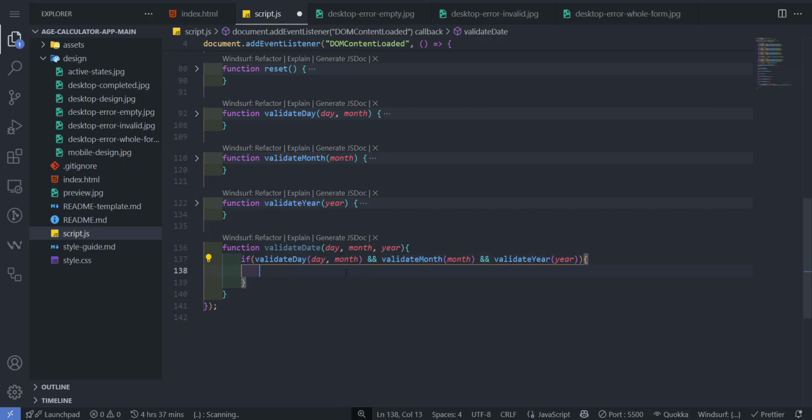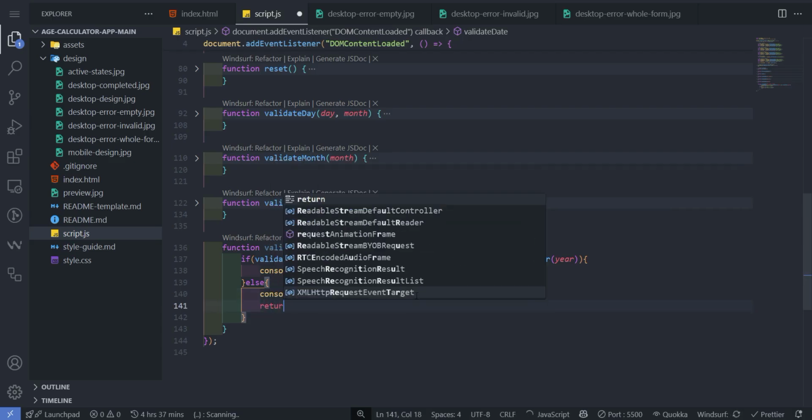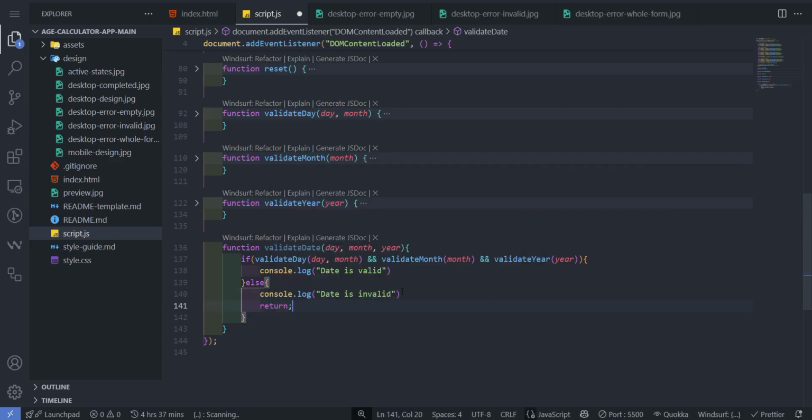And does this return true? If all return true, we can now come here and do console log date is valid. But if it's not validated, we'll say date is invalid, and then we'll return. That means we don't want the code to run again.